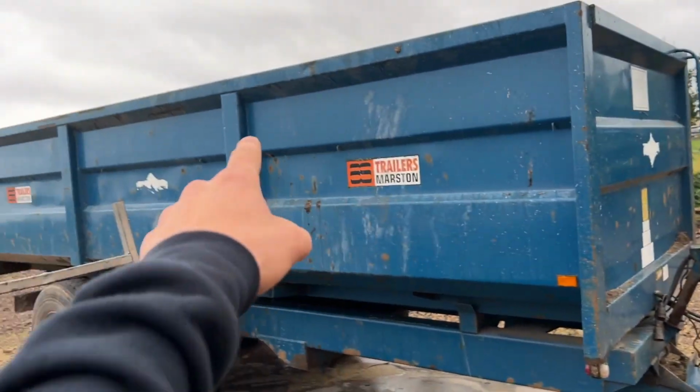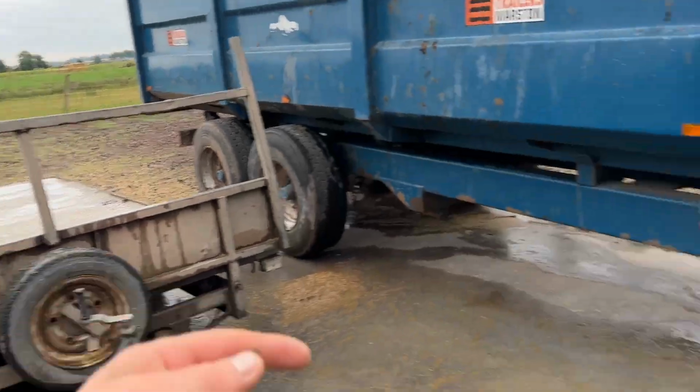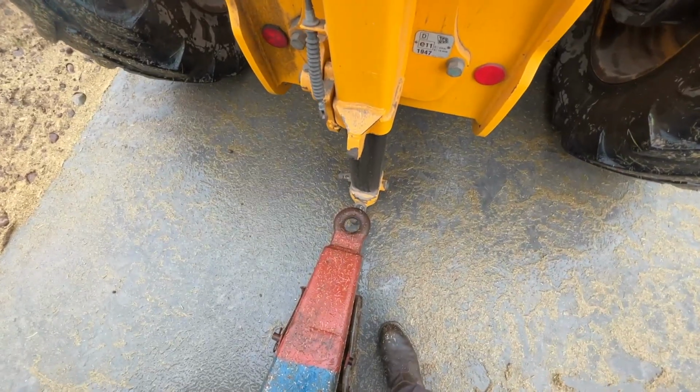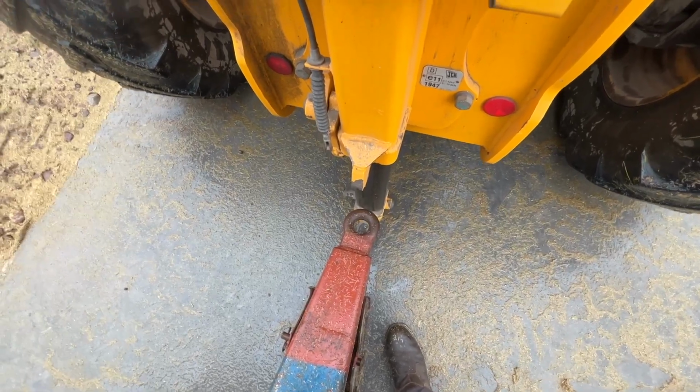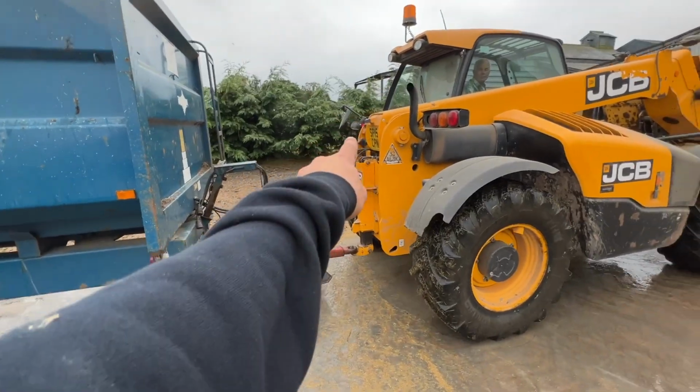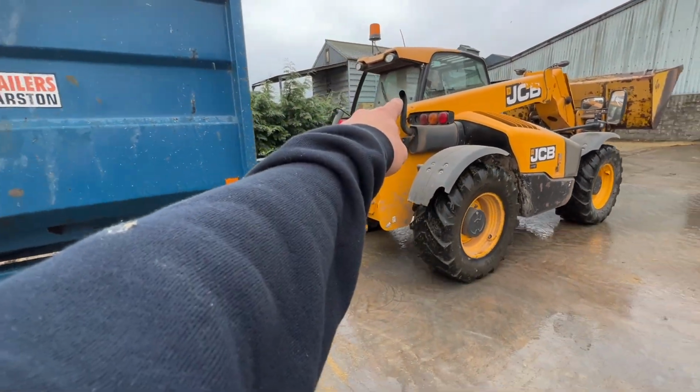It's all going into this trailer, which we can't get to at the moment from the side, so we'll pull it forward a bit. Come back, come back, come back. Whoa, up. There is a mirror there, you can see at the back, but the window's quite dirty.